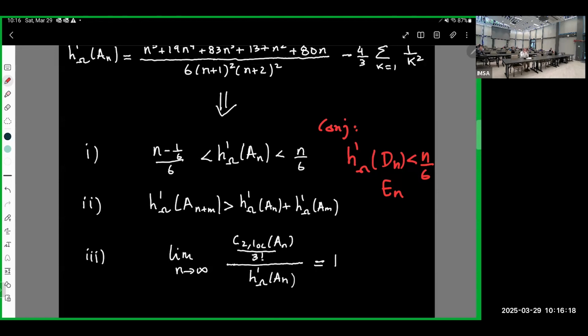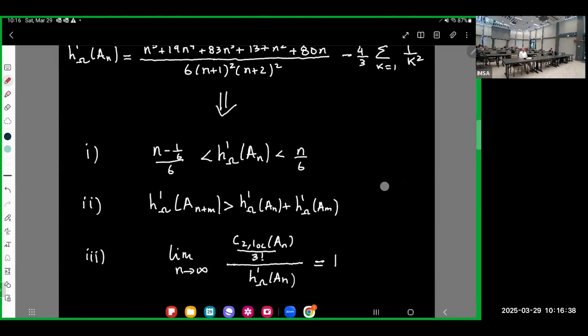If someone has the courage, I encourage them to try. But anyway, maybe it's doable to find a bound, but it will be very tough to actually get the closed form. I encourage anyone to do this. But anyway, we know this, we know that. We also observe that these properties are good for reasoning later on.